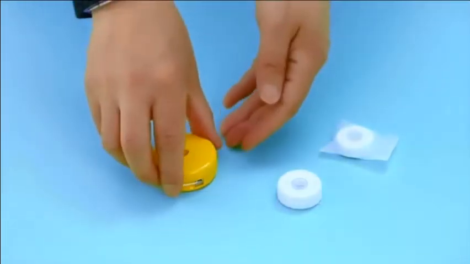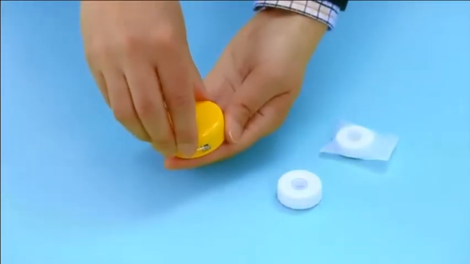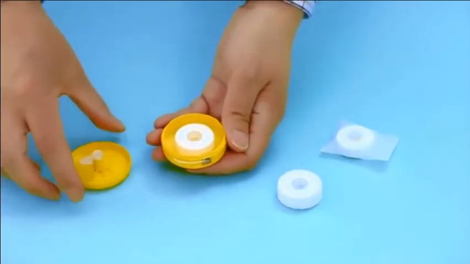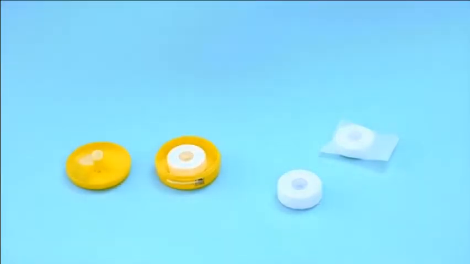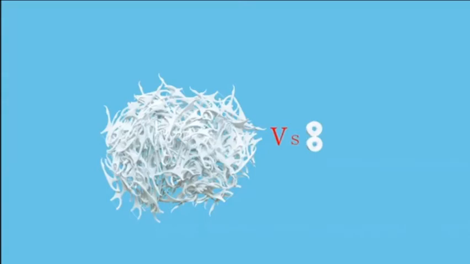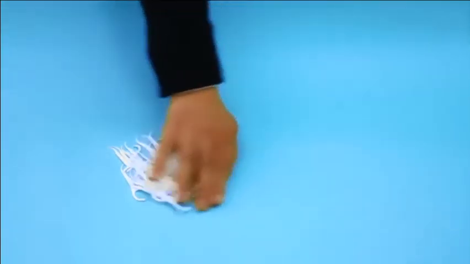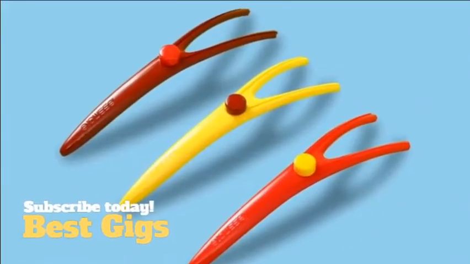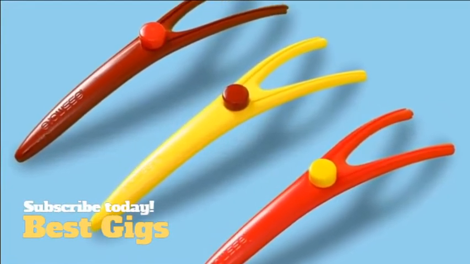A new roll of floss can be replaced in the dispenser once the old one is finished. No more throwing away the plastic box. Again, you are doing your bit for the environment. One roll of 50m floss lasts for over 7 months. You also save money by doing good.